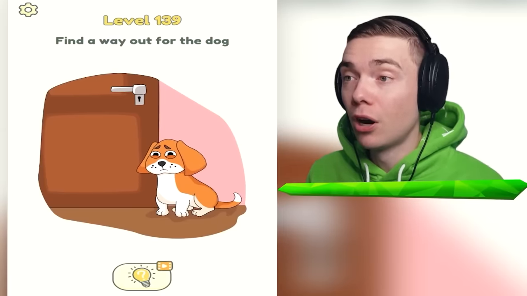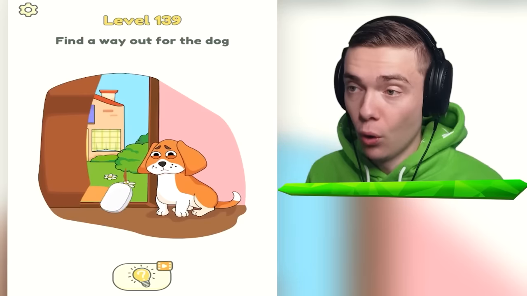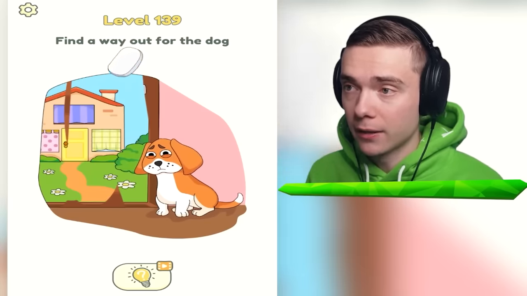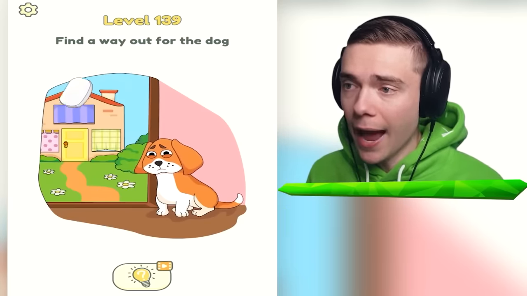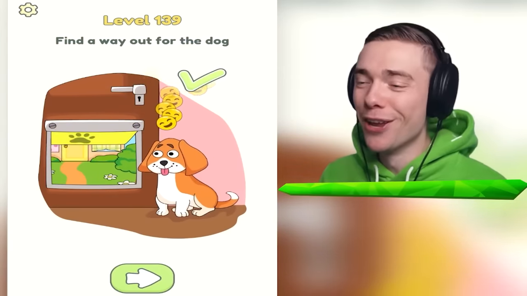Oh, poor dog. Let me get you out of here. There you go. Let's get rid of the lock. Get rid of the door. Is that it? There you go. Get out of here. Get out of here, man. Come on. Get out of here. What are you doing? Get out of here. Maybe we're gonna make a dog hole. Here you go. That's better.